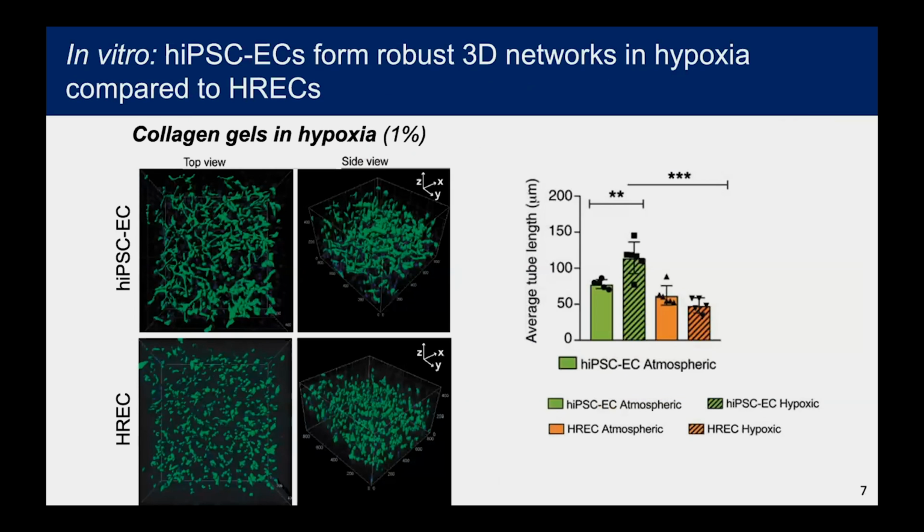She then moved to a three-dimensional assay, where she took collagen gels and formed a network inside these collagen gels in hypoxia, comparing again the iPS-derived to the mature retina endothelial cells. And she found that the hypoxic condition in the iPS case induced better and more networks compared to the retina mature endothelial cells. With that, we wanted to go in vivo and ask how we can study more about this, the integration of iPS cells in hypoxic conditions.